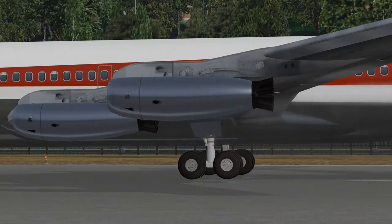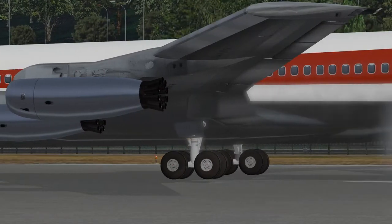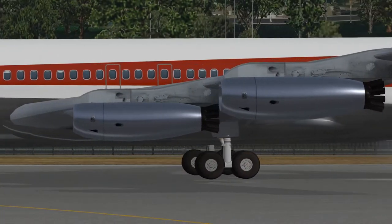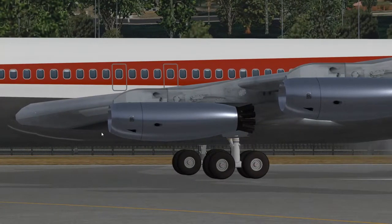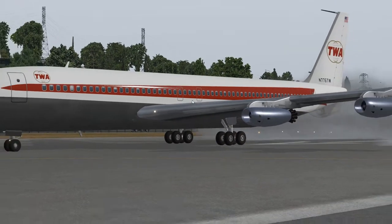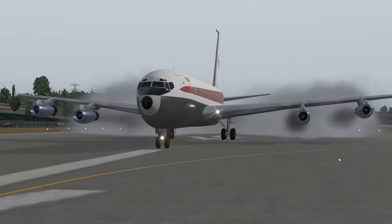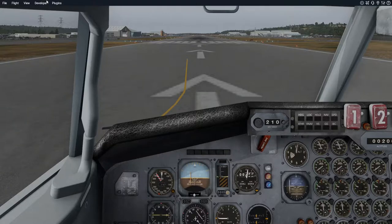The engines on the Dash 80 were originally turbojets. I think they were JT3As. That might be correct. JT4As. And the Conway, produced by Rolls-Royce, actually has a bypass fan. It's all contained in the nacelle, so you don't really see that outer ring like you do on the JT3Ds that are going to be on our 320 model. But regardless, we have a bypass fan. We're not relying on just pure jet thrust, so getting off the ground is going to be much easier.